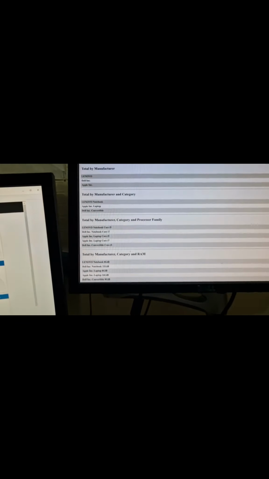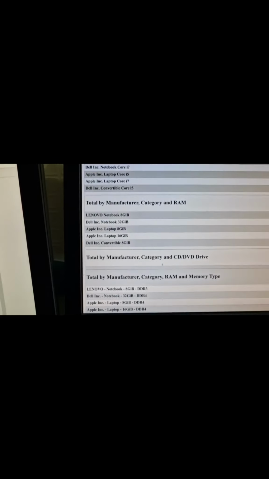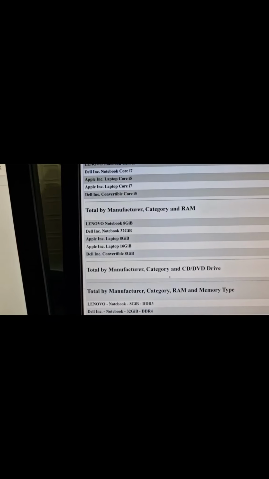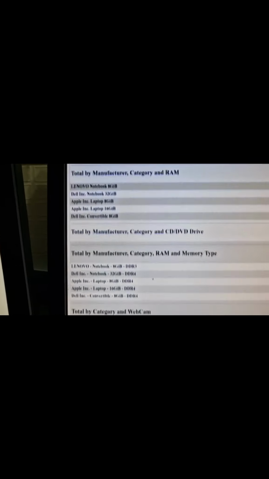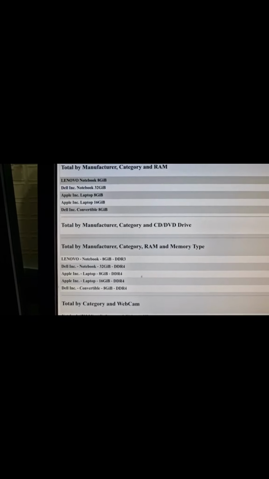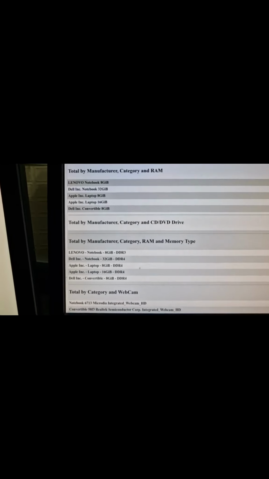We have 4 notebooks. Then we have 7 total laptops, and then we have one convertible. So it's giving you a breakdown by how many Core i5 we have. On the other side, it shows you all the information: how many with 32 GB RAM, 8 GB, 16 GB. By category, it gives you the complete breakdown.